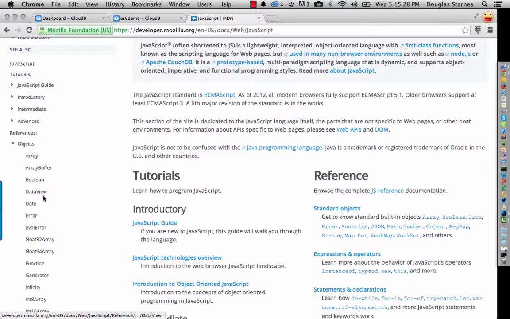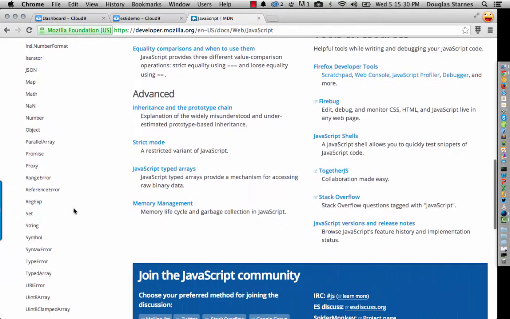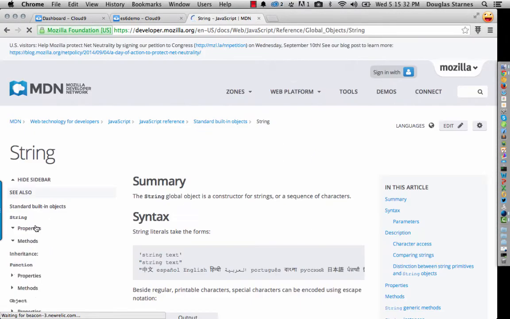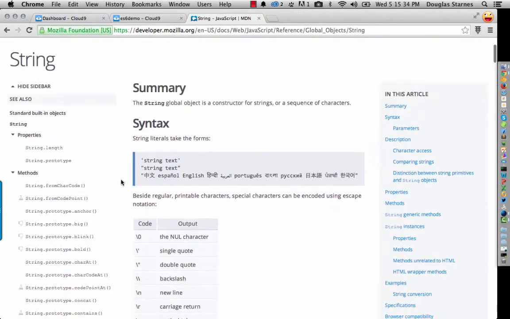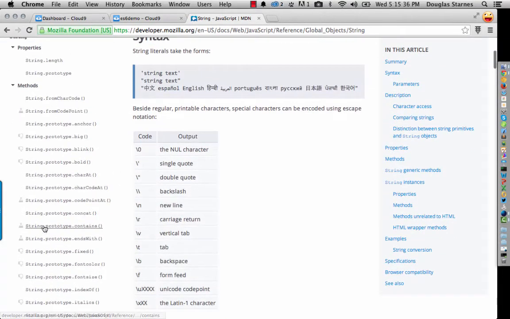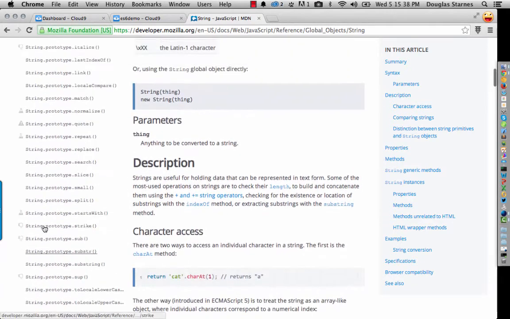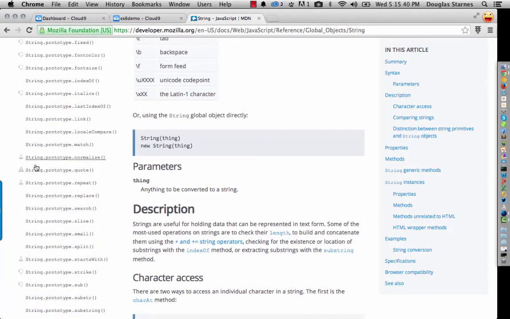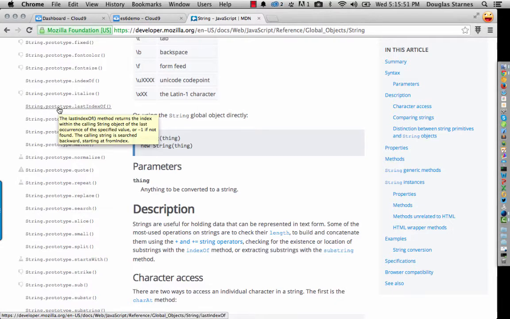So what I'm going to do is, since we were looking at strings last time, I'm going to go ahead and look at strings some more. And over here you'll see all of the members that string supports. And there's 4 different notations, I guess you could say, for this. First of all, if there's nothing on the left-hand side, it's pretty safe to use.